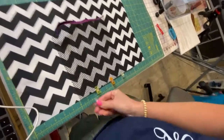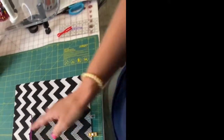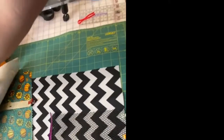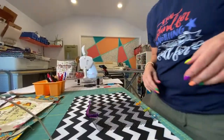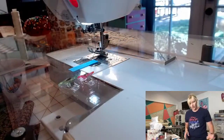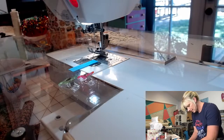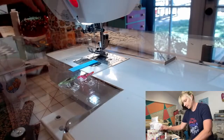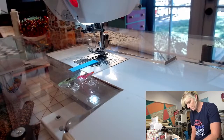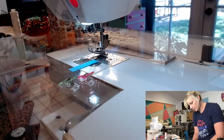But I also found it helpful to baste this down, especially when you're having mesh, because then you make sure it stays put when we're doing the next part, which is putting these straps on. Let's do camera three again. I'm going to put a few regular pins at the top of the mesh pocket, just to hold it a little bit more in place when I'm stitching. I think this sparkle FOE that I used is a little bit more stretchy than the other stuff. So it's fancy and fabulous, but it's going to make me do a little bit more work too.